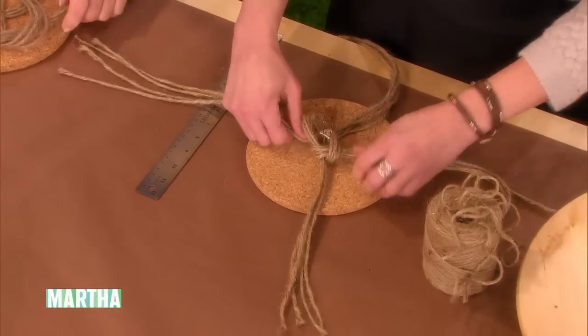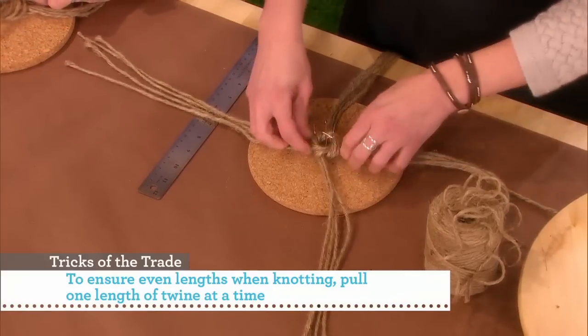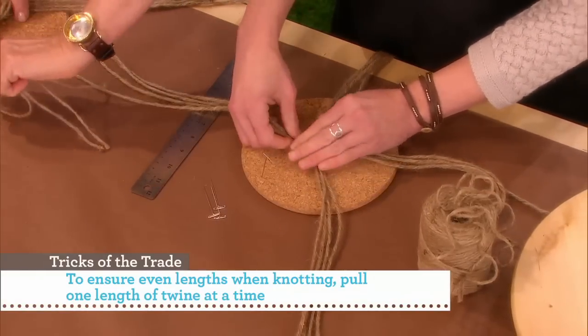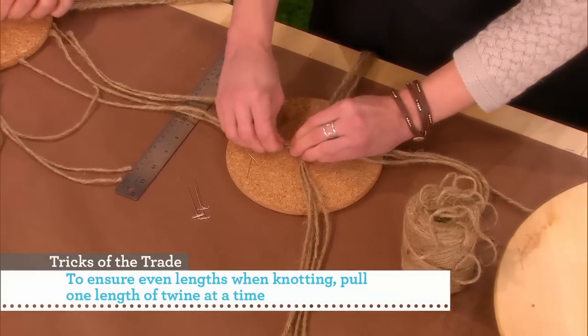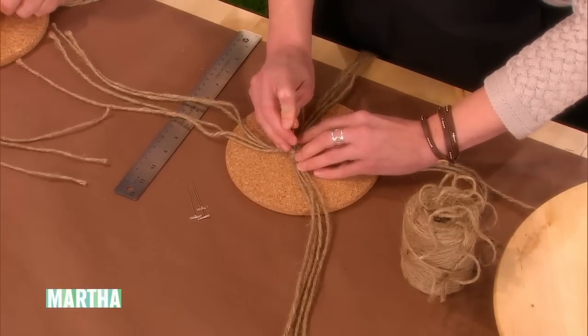Just one at a time, just neatly, so that you get them all together in the center. I'm gonna take out these pins. This is a beautiful knot. This is that square knot that then you can draw another thing on top through.